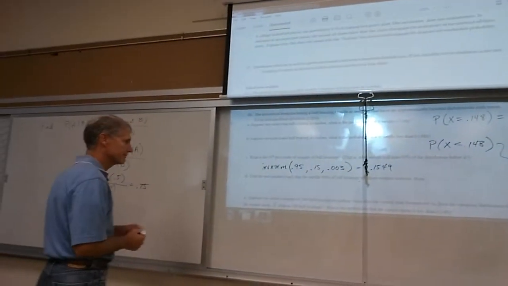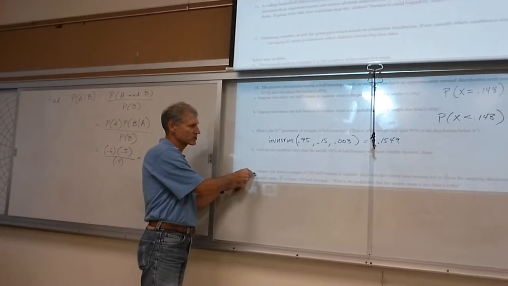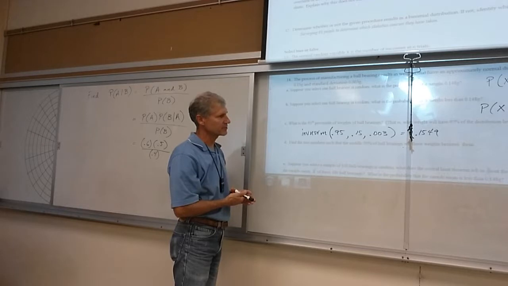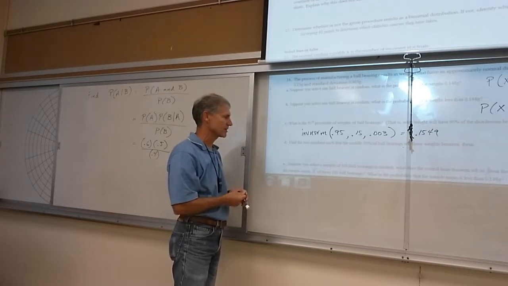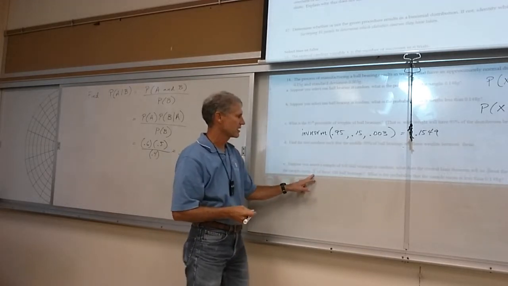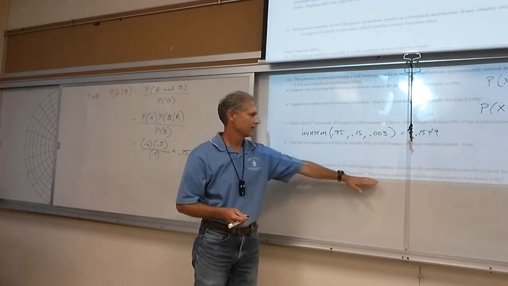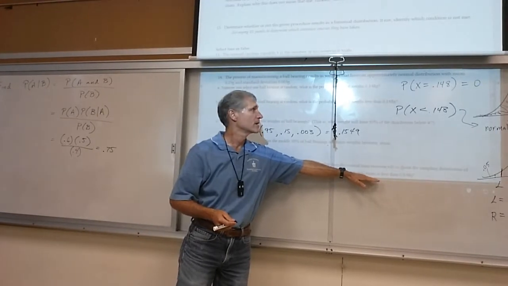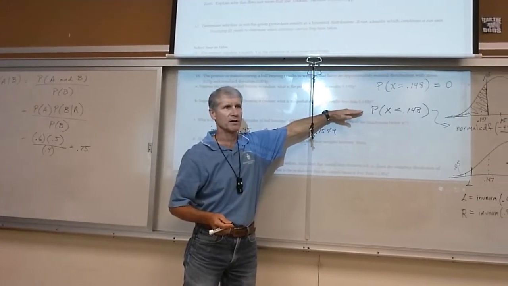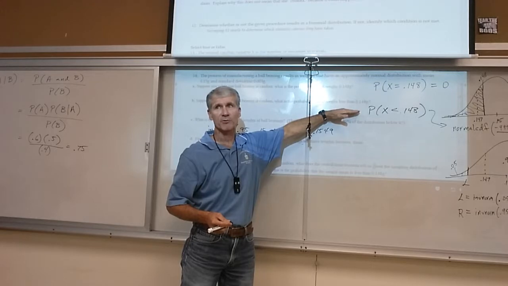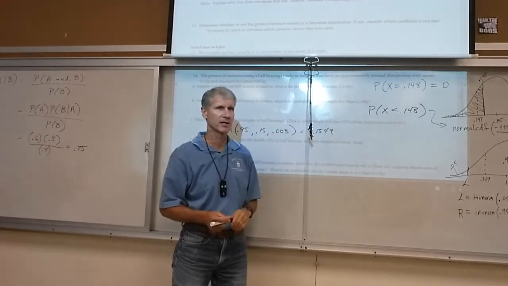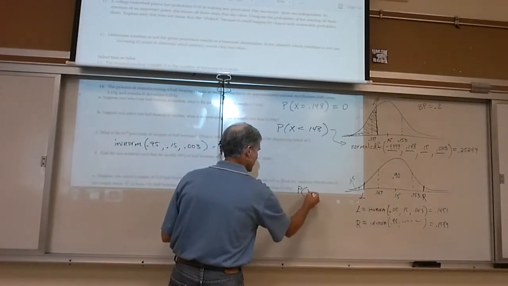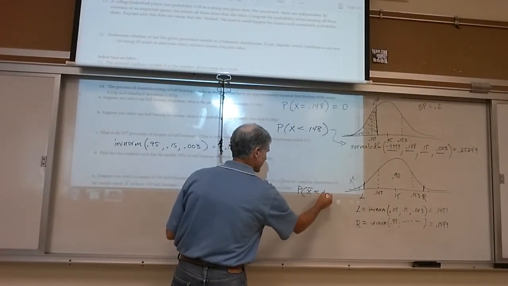Okay, part E. Suppose you select a sample of 100 ball bearings at random. What does the central limit theorem tell us about the sampling distribution of the sample mean x bar of those 100? And then what is the probability that the sample mean is less than 0.148? So the same probability they ask for here, but now it's the mean of 100 ball bearings, not a single ball bearing. Right? So we would write that expression as probability of x bar less than 0.148.